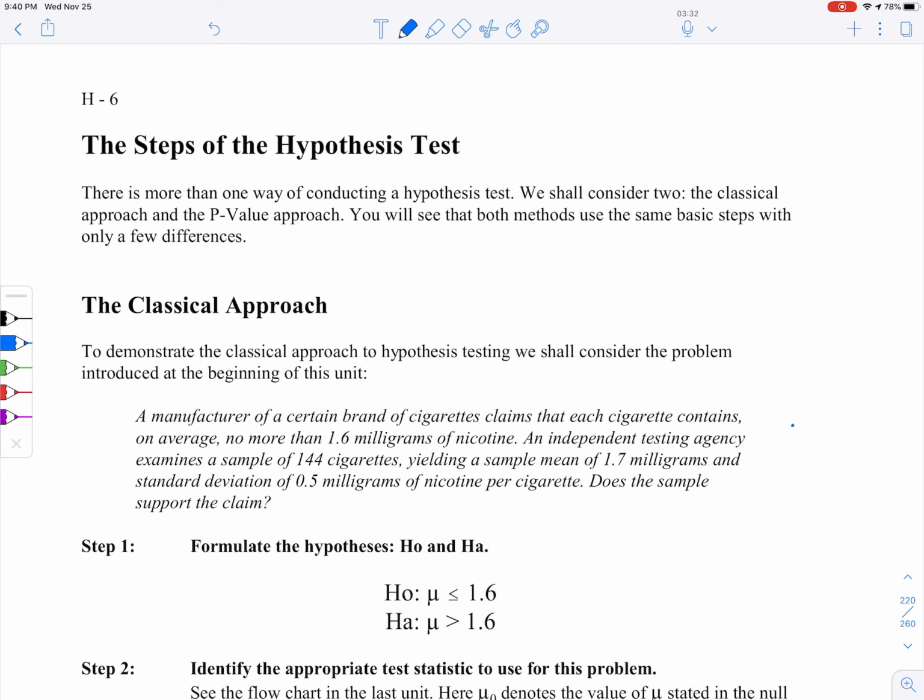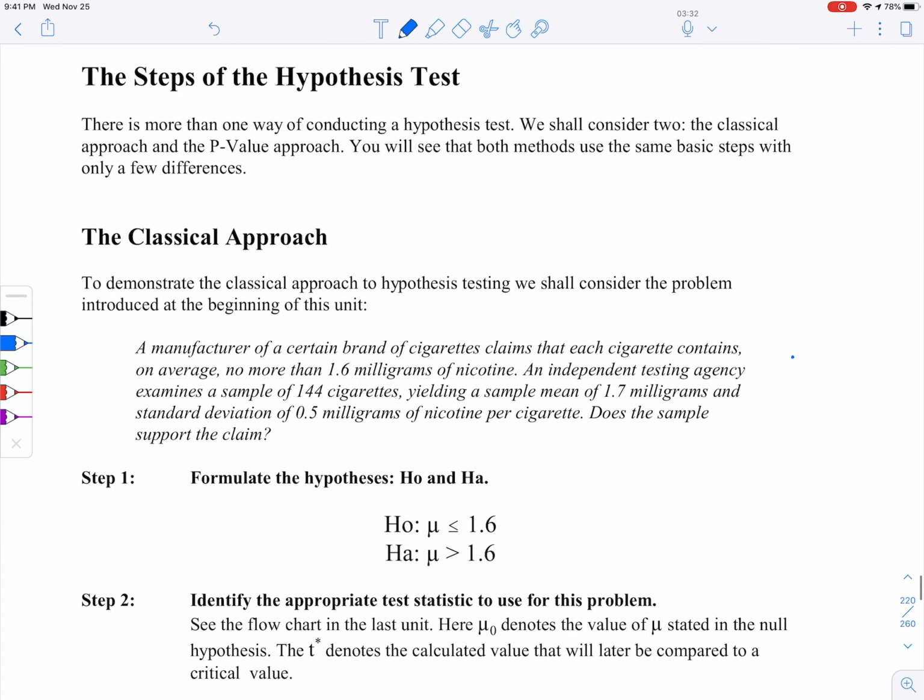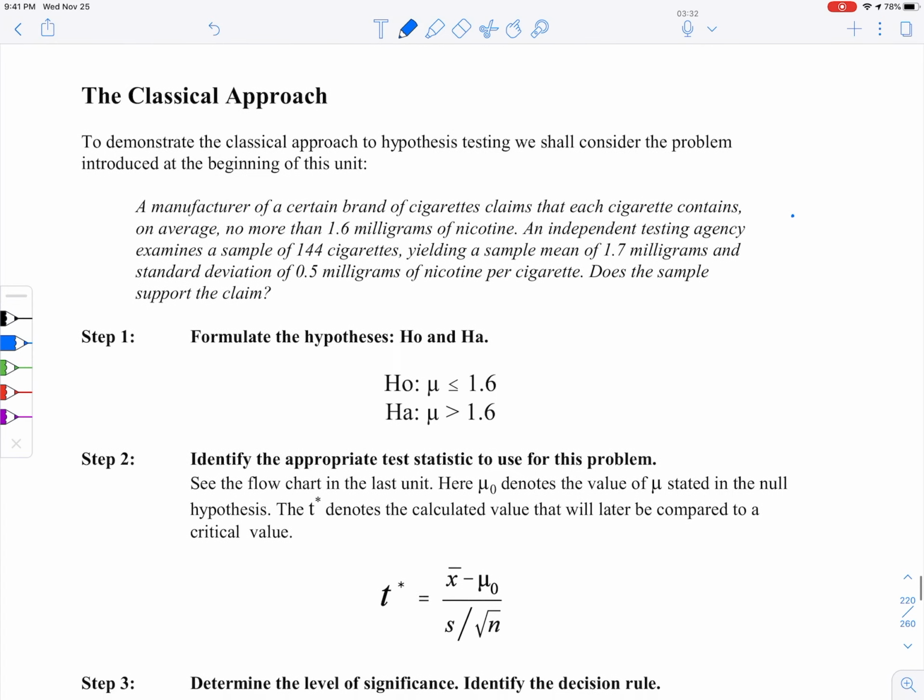Hey folks, welcome back. We've talked about a bunch of theory around hypothesis tests. Let's actually go through the steps and you will see that there's really nothing new here that we've been looking at. We're just going to add one little bit of new thing here, which is called the level of significance and the critical value associated with that. But we've talked about that. We're just going to formalize that.